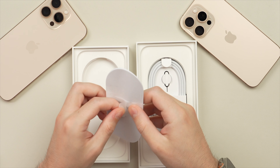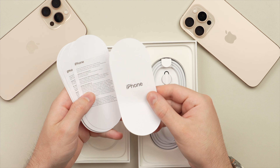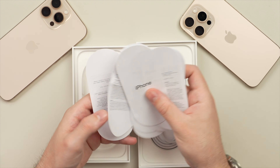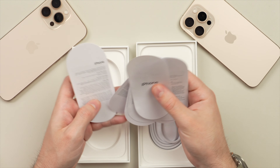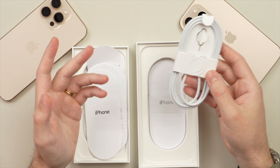We no longer get the Apple stickers, which is quite unfortunate. You can see we have this little iPhone pamphlet and then warranty information in a whole lot of different languages — and no more Apple stickers. Kind of a shame, kind of the end of an era. I always liked the Apple stickers.